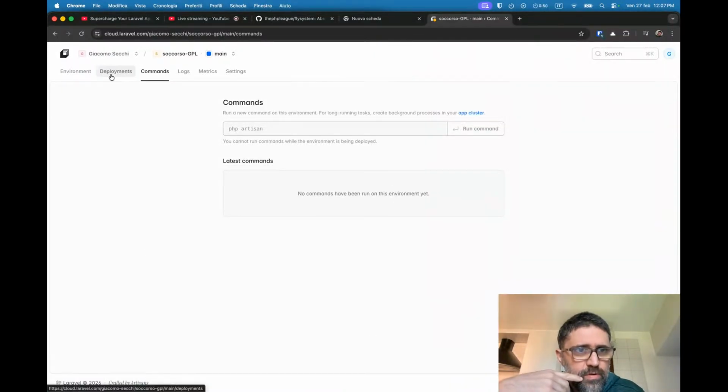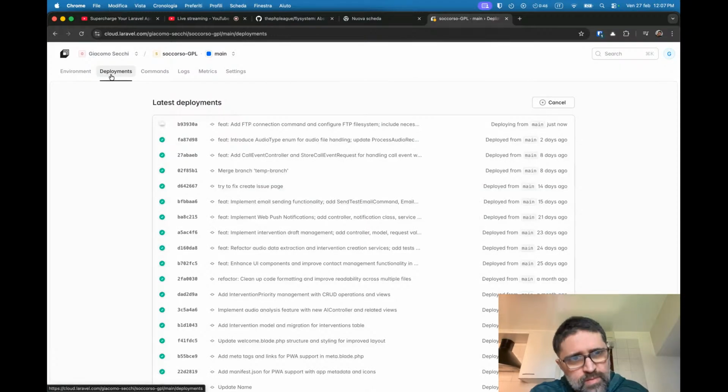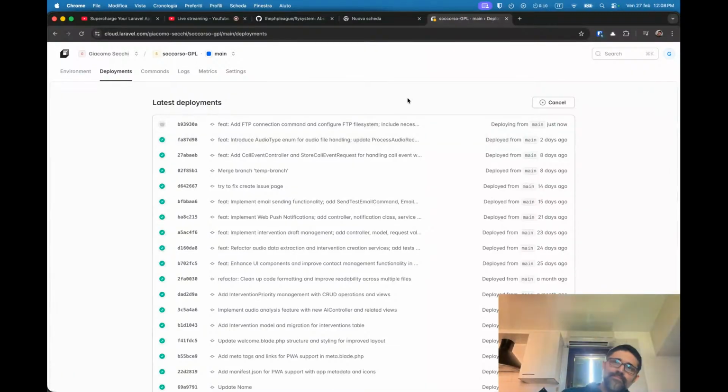On the deployment, we can see that the deployment is almost immediate. You can see here that it's running, it's building. So yeah, we only have to wait.